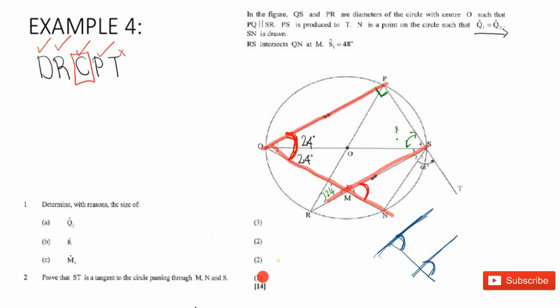And can you please look at the mark allocation? It's 2 marks for us to be going around calculating some of all these triangles there. It is going to be a lot, right? But then, because we see that there's parallel lines, guys, if you see that there's parallel lines and you can see that something is becoming a long story, then you can simply look for corresponding angles, look for alternate angles, look for co-interior angles, because then that will just make your life simpler. And in this case, we found that, oh, okay, we've got corresponding angles. That angle there is equal to that angle there, and that is simple. We can simply solve our question.